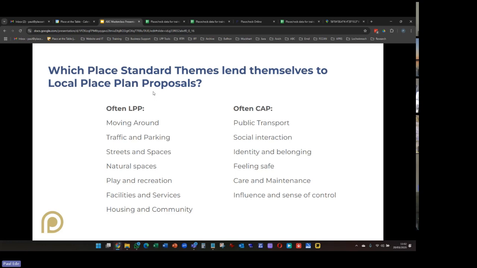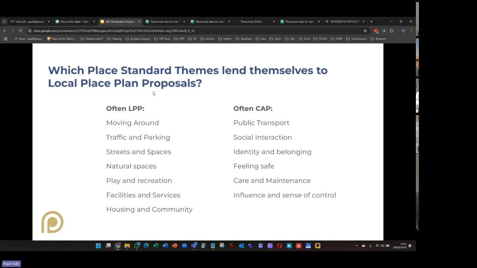very often the category of moving around, which is walking, wheeling, and cycling, is going to be a local place plan proposal. Quite often traffic and parking, which is about vehicular traffic and movement, and parking. Parking, if it's related to land, a new car park might be a local place plan proposal.